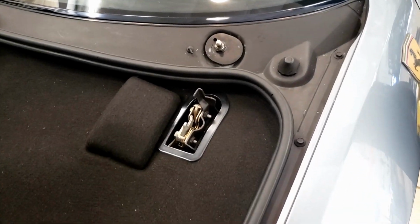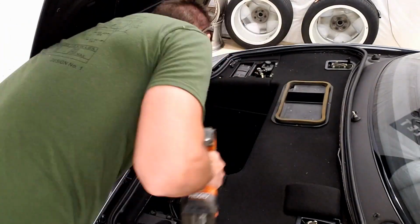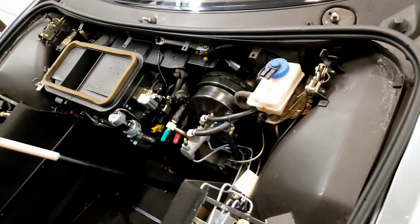All right, so to remove this, we're simply going to pull up on this rubber lining. There are 2 screws here, 2 screws underneath that panel, and then 5 screws that hold it in here. With the carpets removed, it exposes all the components up here in the front of the 355.